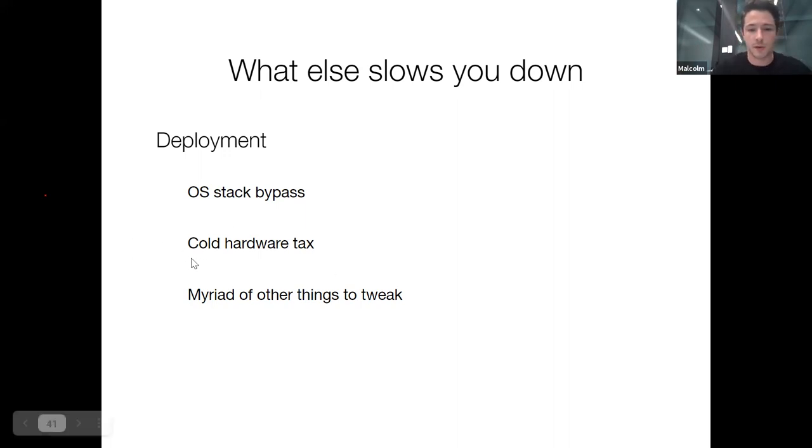There's this interesting concept called the cold hardware tax, which is where sometimes when you write a program, if the program is not very busy, it's doing only a little bit of stuff, it can be quite slow. But then when it gets very busy and it's doing a lot of work, it actually gets faster at doing that stuff. The throughput increases. And that's what we call the cold hardware tax. It's just a matter of the OS switching processes and that sort of thing. So that's something you can think about.